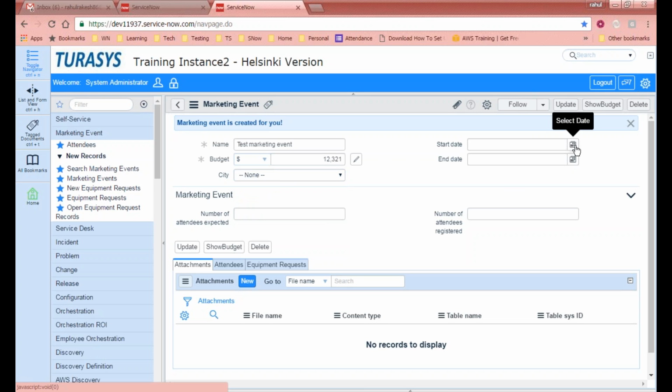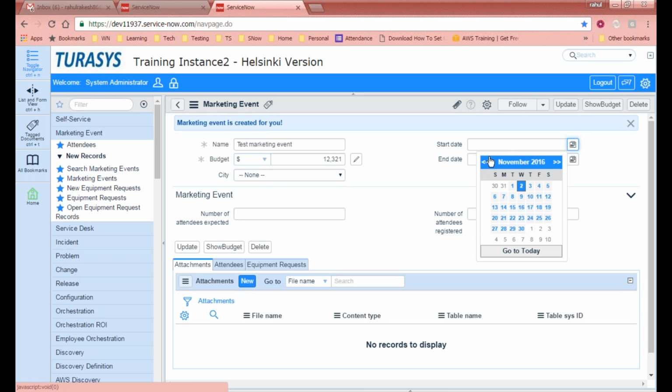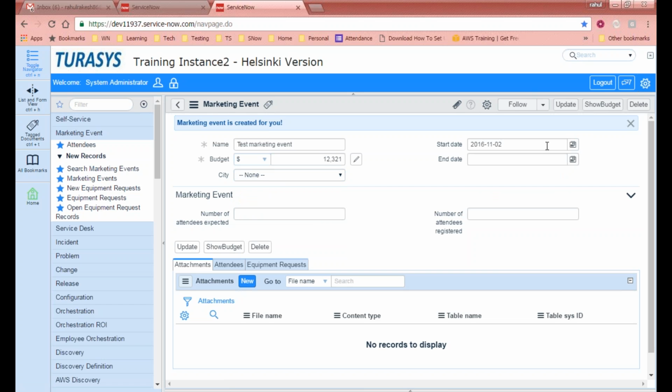This is a different control, the start date control. When you click on it, it opens up a calendar control for you and takes data from the calendar. Right? This one is a text field. You can put the text values in here.